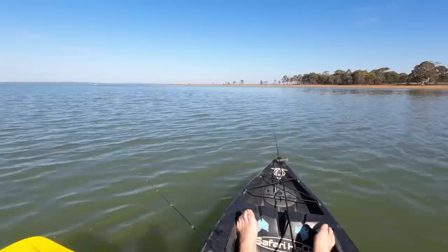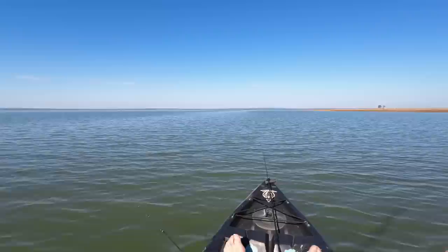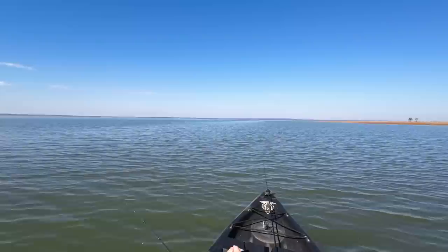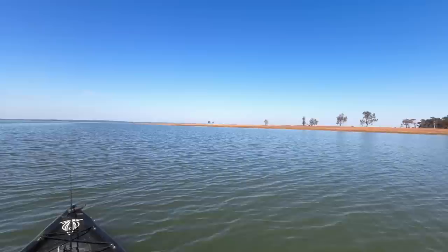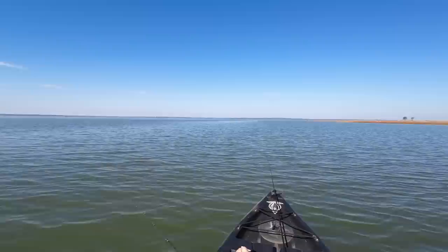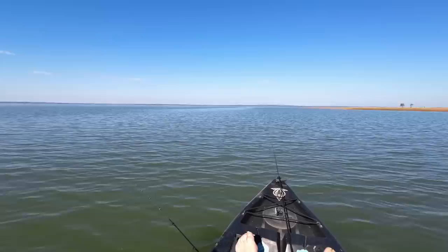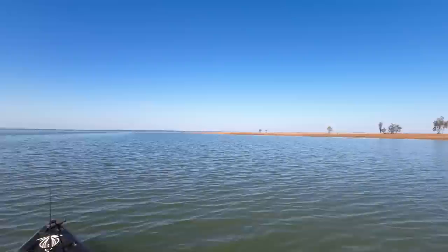Trolling, trolling, trolling. Rowan from RKJ Fishing and I have nicknamed this bank the Italian Tomatoes Bank, and I'll tell you why. We were both out here in our kayaks one day fishing together, and there was a couple of Italian blokes on the bank over there fishing, and they were yelling at each other really loud, and we could hear them, but they were speaking Italian. All we could hear was tomatoes, tomatoes. Not enough tomato is an Italian word, or why they said that one word in English, I don't know, but tomatoes.